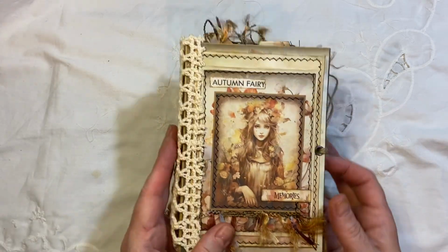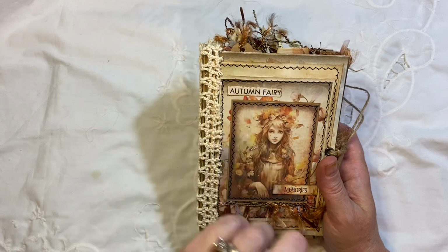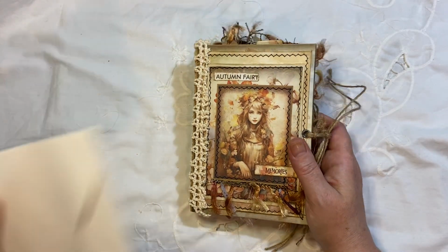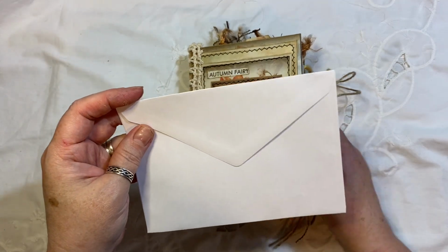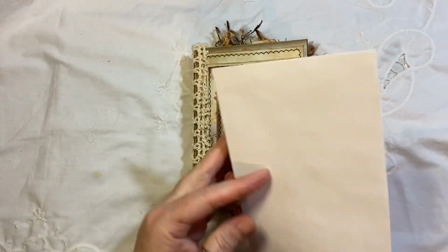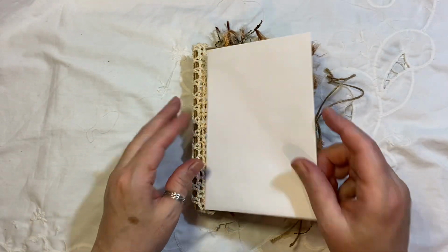So let me just give you the measurements for this. The envelopes that I used were this size here, and they measure 6 3/8 by 4.5. So technically that's the size of them. You can kind of see that.